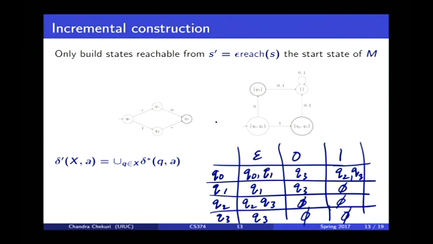Q3, okay? So I can at least reach Q3, but from there, maybe I can take an epsilon reach also, right? But what is the epsilon reach of Q3? It's Q3 itself, right? There's nothing. So I end up with Q3. So on string 0 from Q0, I can only go to Q3, right?